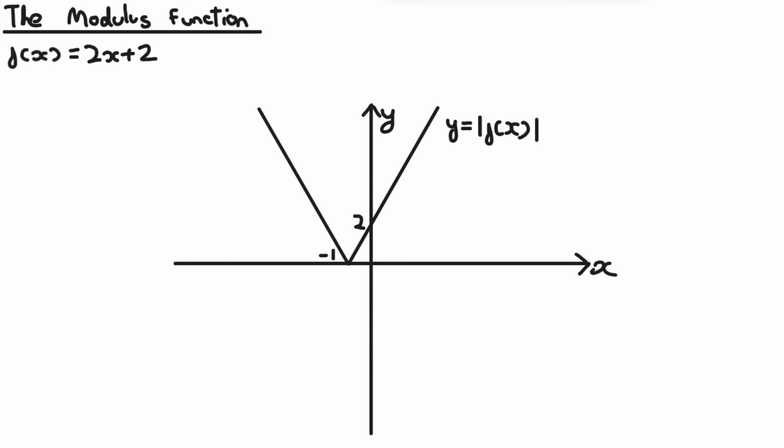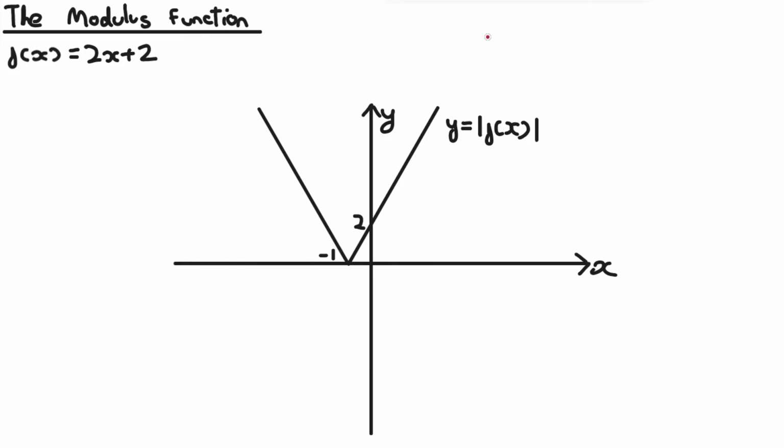I'll go for a more exam style question in a sec, but quickly, due to the fact that we can do multiple transformations, a function containing a modulus can lie below the x-axis. So if we have something like this where we have f of x is equal to 2x plus 2, if we apply the transformation y is equal to the modulus of f of x, it will look like this, where we have the y-intercept as 2 and the root as minus 1.